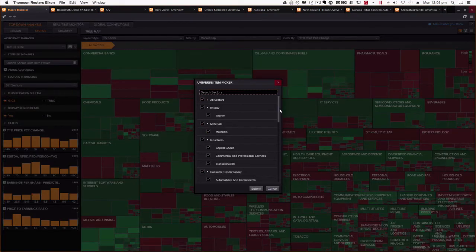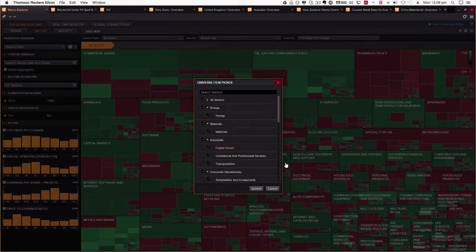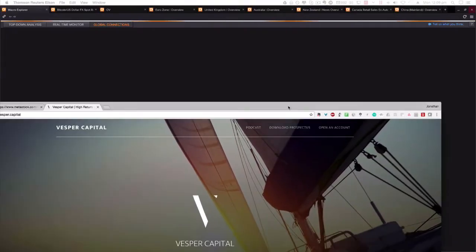But we can change that universe to less, okay, and it'll look at what sectors are there. It's also looking at, this is global, I believe. It's in billions. But you can obviously focus in on countries and even states. Super, super powerful stuff. I used this a lot in the early days before MetaStock actually had a revision of the system itself. But super powerful. Okay, I hope that's given you a bit of an overview. I'll come back to that in a sec.